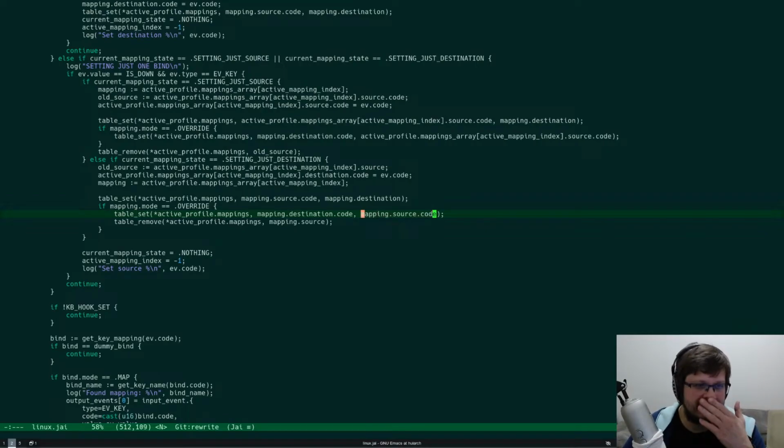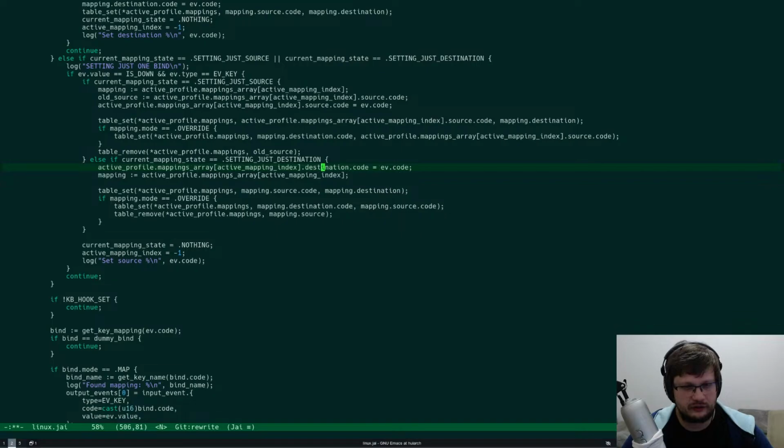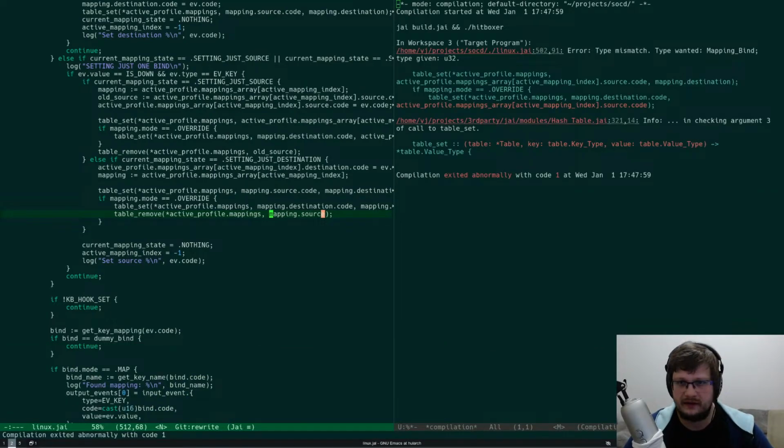Oh no, it's totally fine. I can just do this, yeah. So I only changed the destination, right? I don't need the old source because I don't actually change the source. So I set the destination to the source here, and then I remove this. Yeah, so that should be it. I'm sorry, people, it took me way too much time to write this. It's because I get tired.